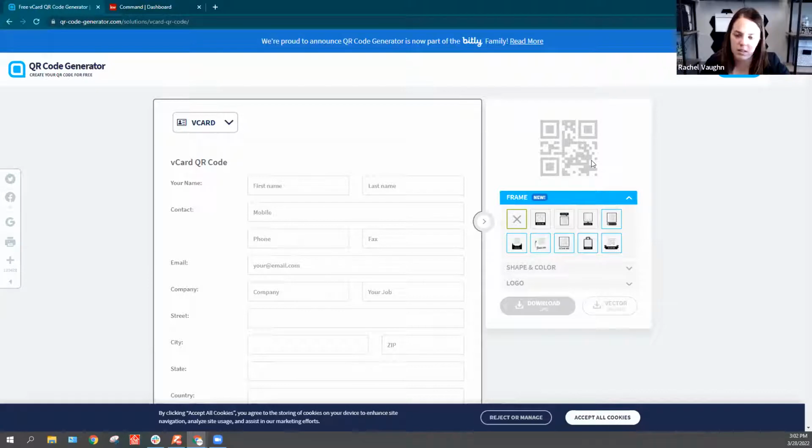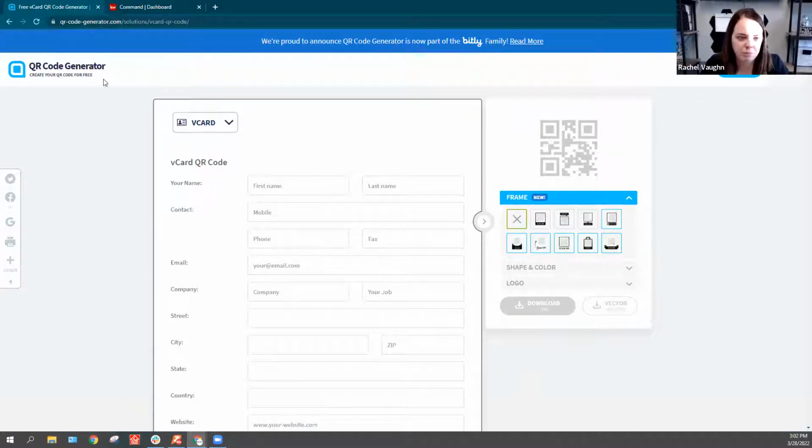So one, that gets your contact information in their phone. And two, if you don't have your business card on you, say you run into somebody at the store or out at dinner, because you guys are basically celebrities, when you're out and about and you find somebody, it just gives you an easier way to get that information out.